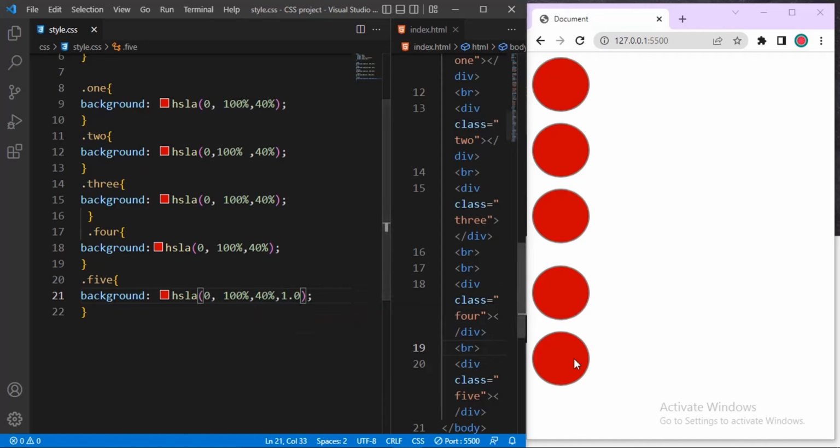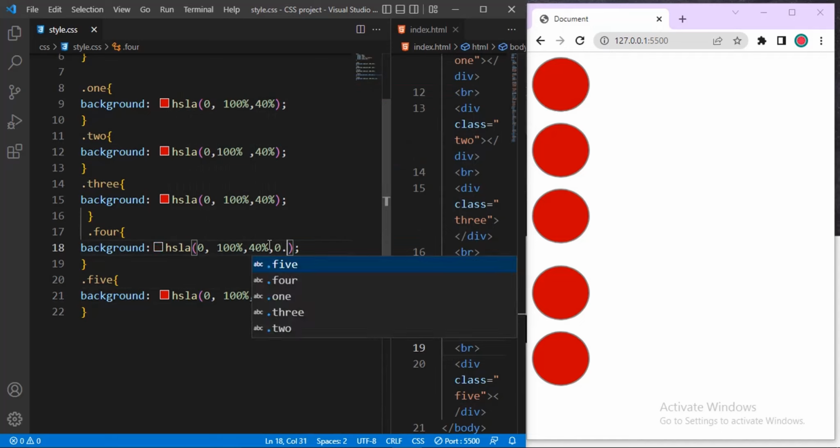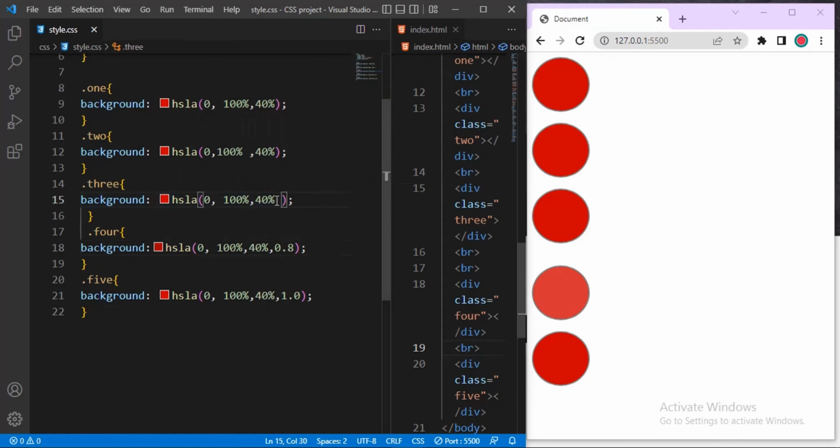Then you can see it's still the same color, but watch what will happen when I say something like 0.8. You can see the effect on the color. Let's keep going on. We want to apply the same thing we did in RGB alpha. Let's put our comma, say 0.6.